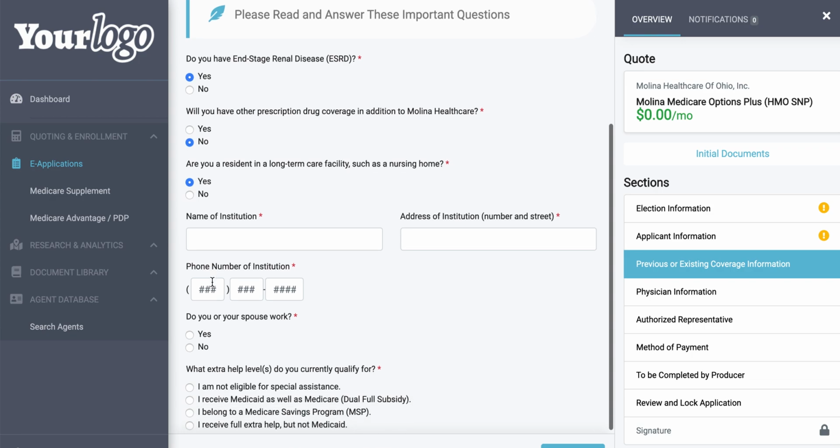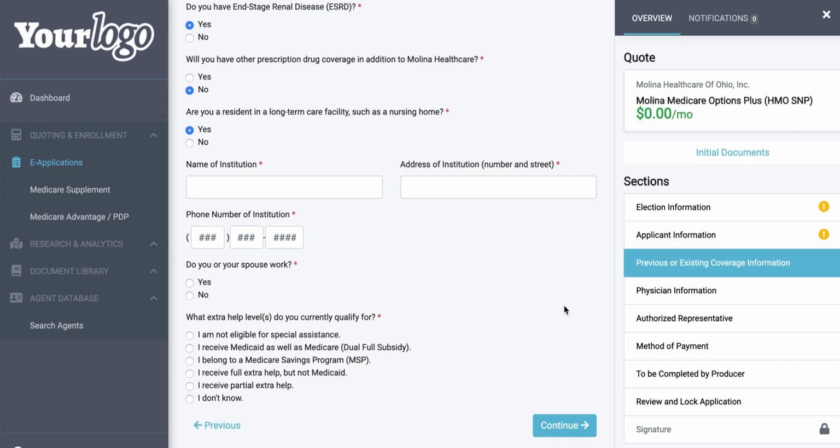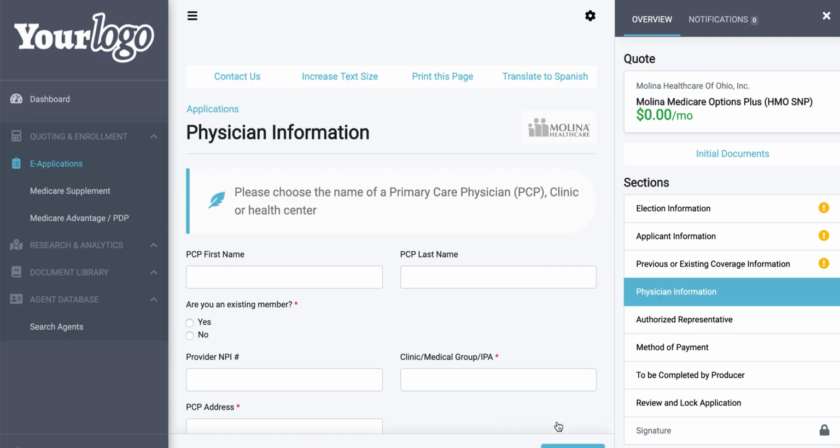So I'll just quickly go over how this works without having to go through a full application, so you can see how the application would work for the agent. As they go through and hit continue on each of the sections, if there are sections that they did not complete, or maybe the information that they entered isn't valid with the application, it will have this yellow icon just letting them know that they do have to go back in and complete that before the app is submitted.